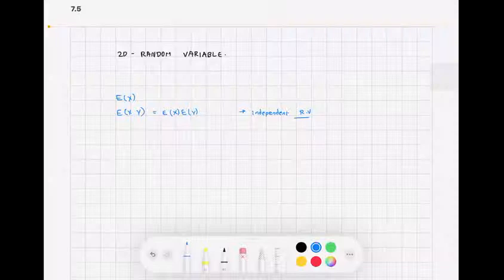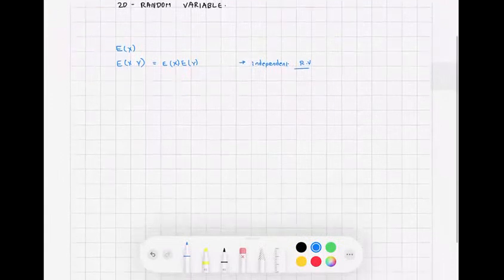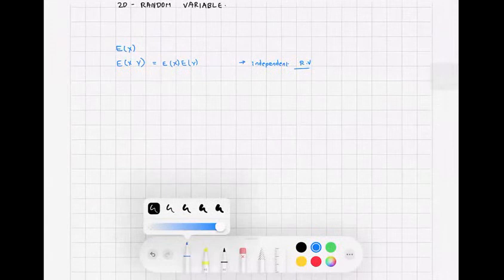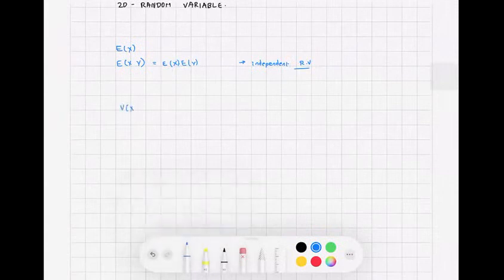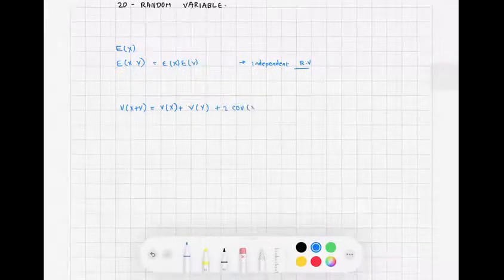variable. So few coefficients, few parameters, we saw covariance. So variance of x is known, variance of y is known, the covariance of, or else if you want to find the variance of x plus y, it is variance of x plus variance of y plus 2 times the covariance of xy.